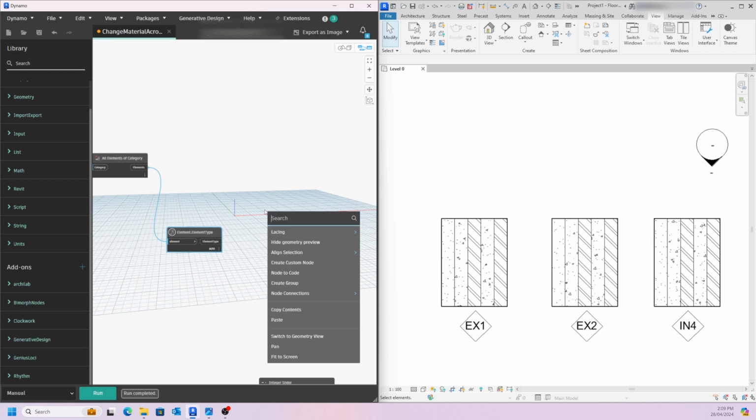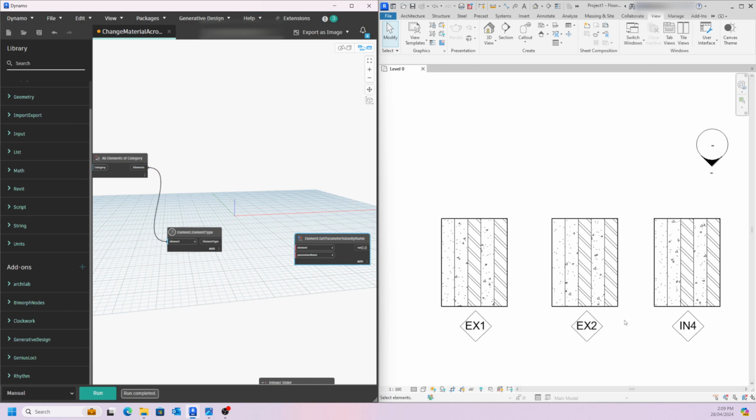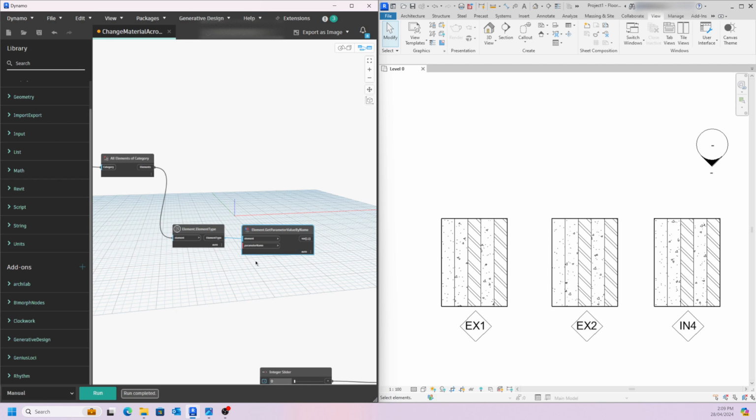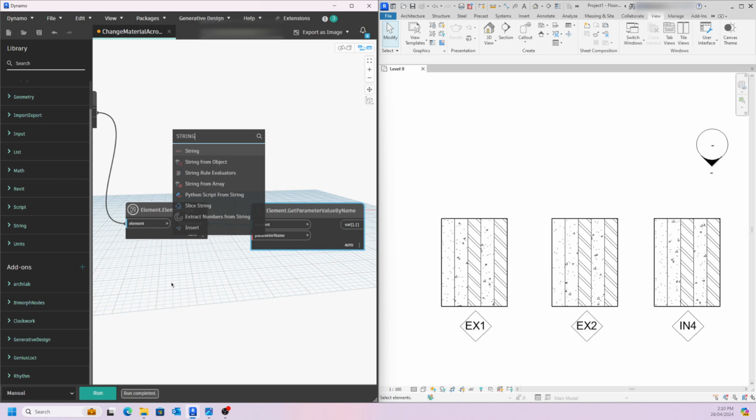Now we want to get the parameter value. In this case, we're doing it by type mark, so that's what we're using to filter out our walls. And let's get a string.